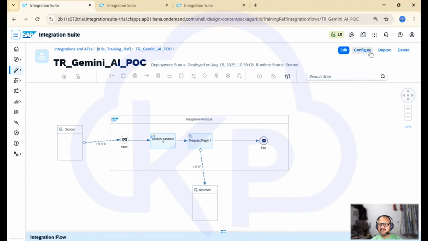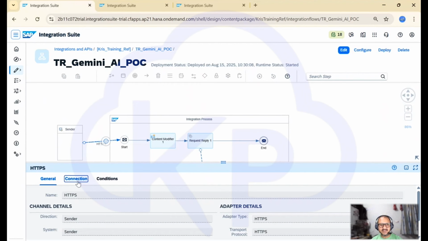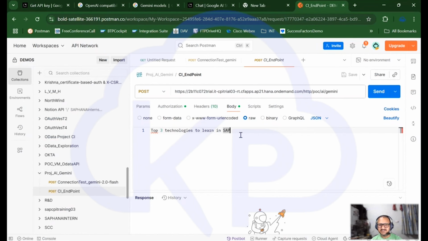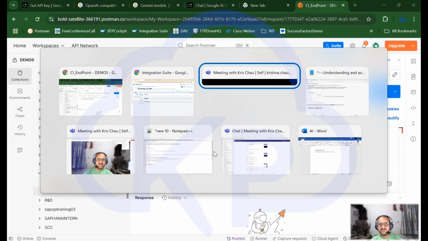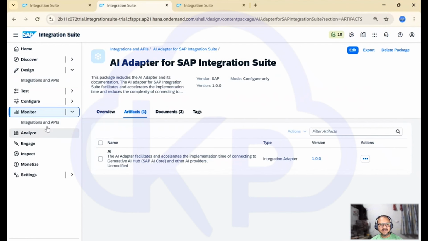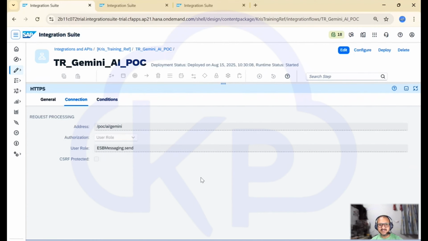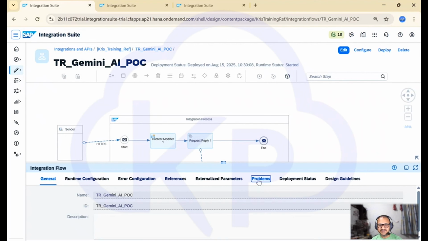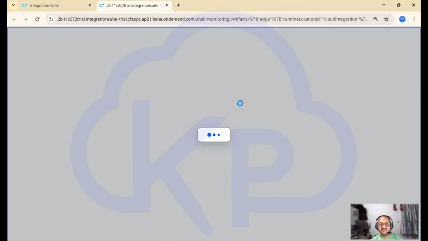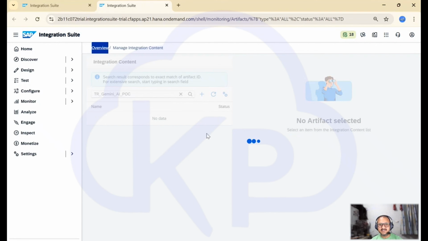So this is already deployed. If I want to hit this particular endpoint from my Postman, I should have the client ID and secret keys available with me. Everything is configured at my end. So this is the place which I'm going to hit. But before that, let me go to the monitor section. We can enable the trace so that we can see how the results are coming inside our cloud integration. So we will just enable the trace.